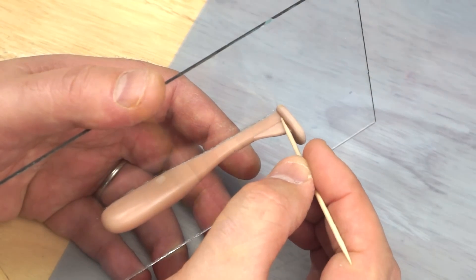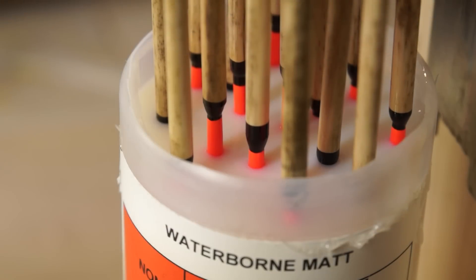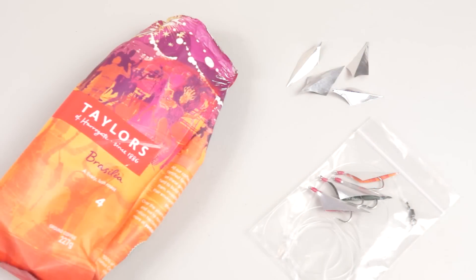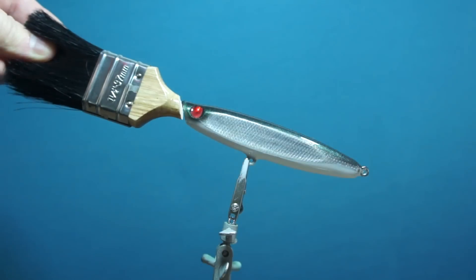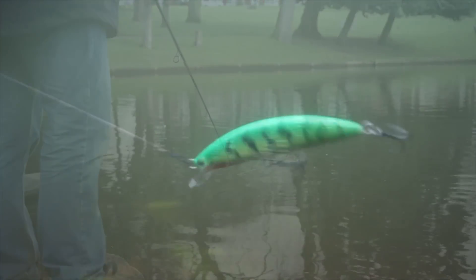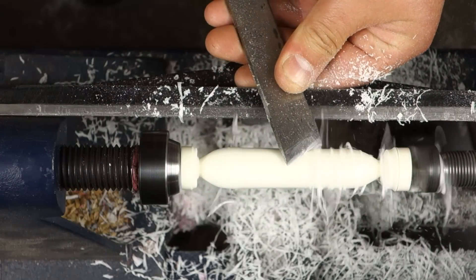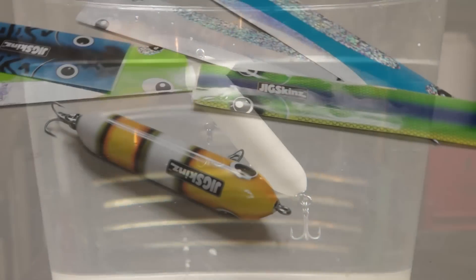I post videos regularly that aim to clearly illustrate how I make everything from lures to fishing floats and lots of other things in between. Many of the projects are based around readily available materials like coffee packets made into mackerel rigs and glide baits from paintbrush handles. There are also projects that are a little more technical in nature, like building wooden weight-shift lures that add a bit of distance and accuracy to a cast, or turning resin blanks on the lathe to put a new twist on classic lures like topwater spooks.